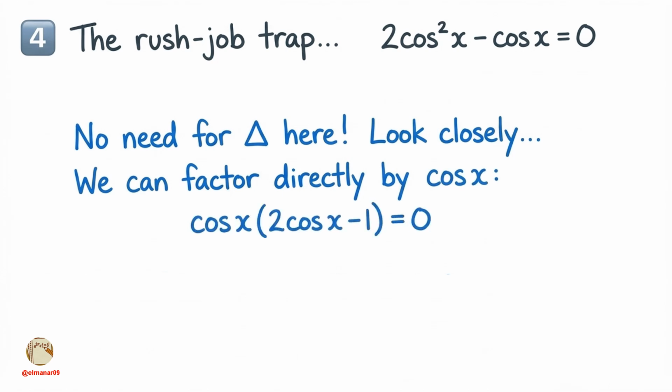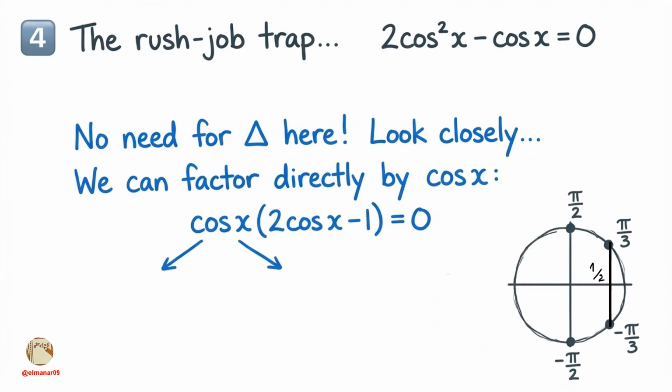Factorization, of course. By factoring out cosine of x, our equation elegantly becomes cosine of x multiplied by (2 times cosine of x minus 1) equals 0. Beautiful, isn't it? We now have a product of factors equal to 0. And you've known since middle school, for a product to be 0, one of the factors must be 0. Let's analyze this calmly and precisely. First case, cosine of x equals 0. If you look at the unit circle, where does cosine vanish on the horizontal axis?